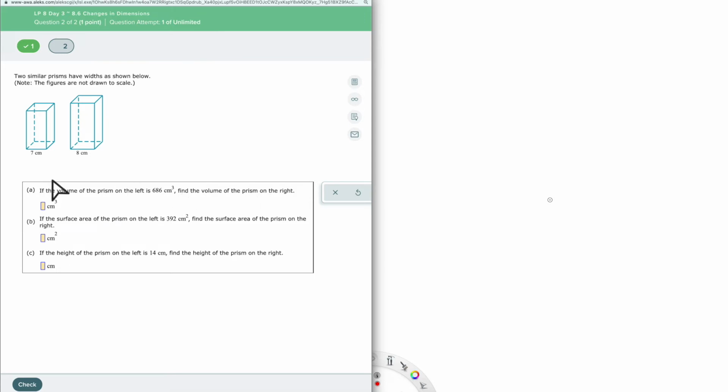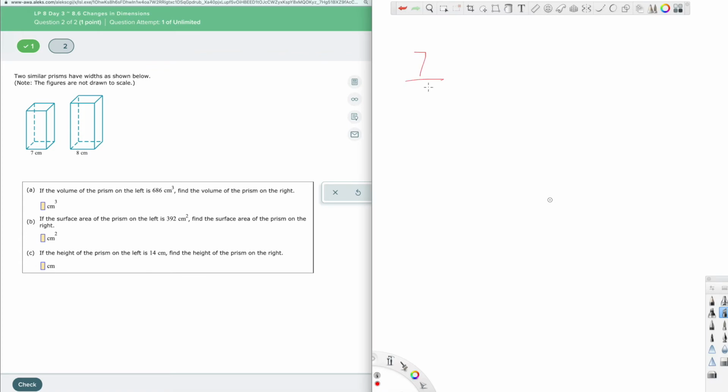All right, well, they didn't tell me what the scale factor was, did they? Not straight out, but here are 2 lengths. I have the scale factor. So if I want the volume on the left to the volume on the right, so here's the left and here's the right. There's my scale factor, and this is the scale factor for any length. So if they ask me about length again, I can very easily find the length based on this scale factor. The first thing they're asking me about is volume.